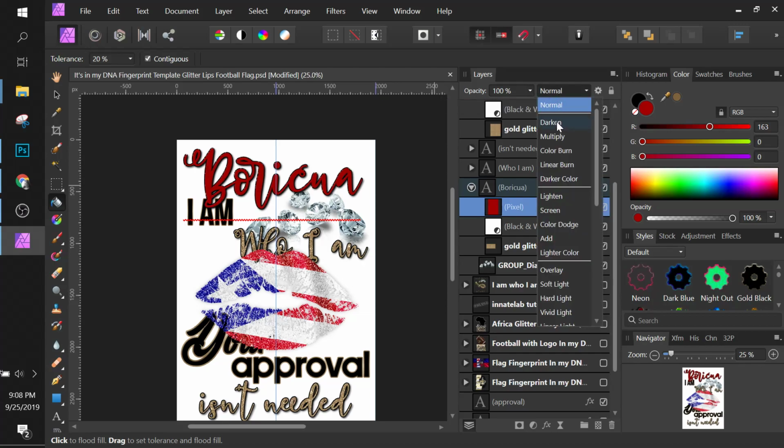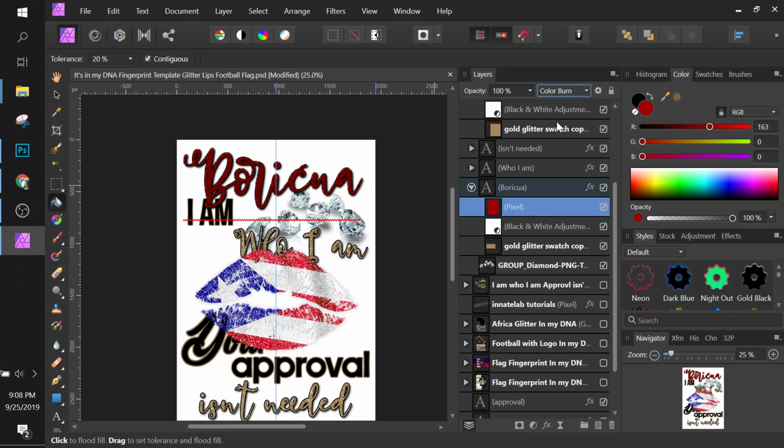So opacity is at 100% right now. We're just going to pull this down until we find a blend mode that makes that glitter pop. And of course we need to see some of the highlights in the glitter too, so it's not going to be all about just covering it up with red. And it looks like overlay gives us the same effect, but just like the lips, I don't feel like it gave me enough of the color. Hard light is kind of doing it.